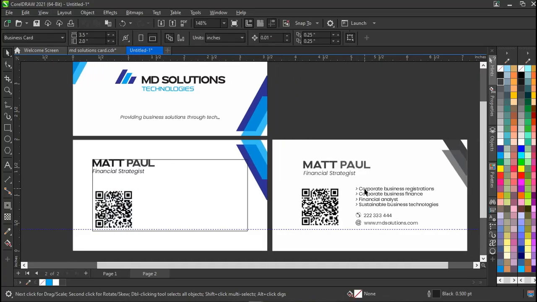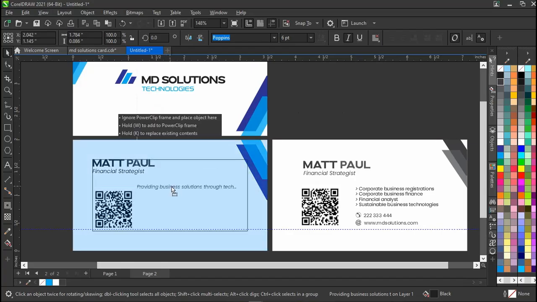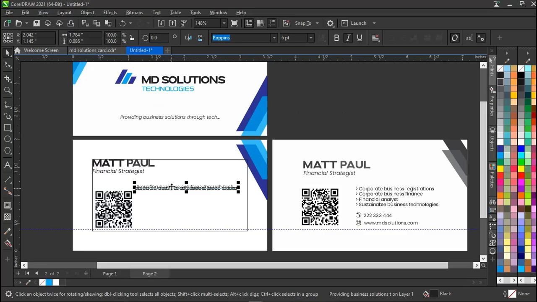Also for the corporate business registration, the same thing. You can use the same typography here. Just copy and paste, Control C and Control V. Then shift that into the box, and then you can change things.